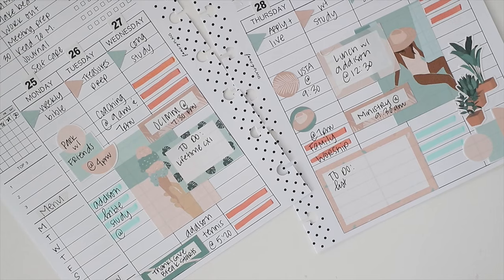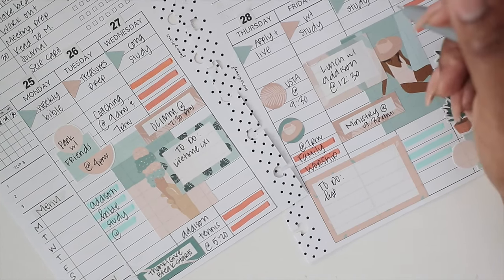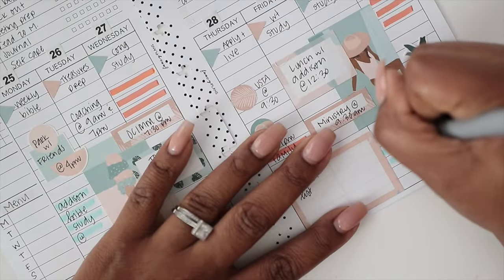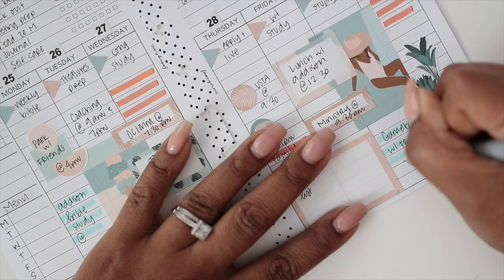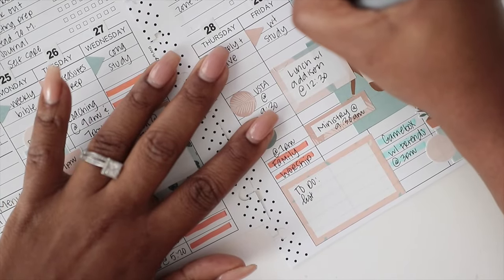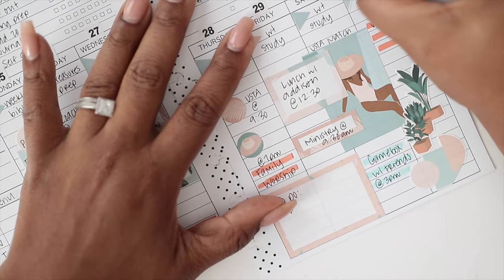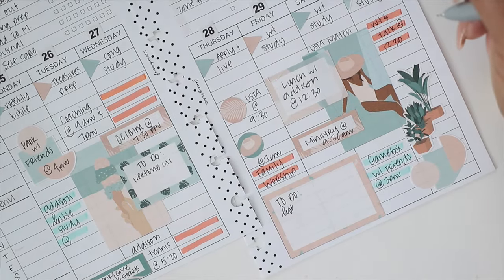Let's see. I'm looking on my calendar now. Okay, I'm looking on my monthly calendar just to fill in all the other stuff. Okay, and I'm doing something on Saturday. Well, actually, yep, Saturday. Or USTA match. Okay, and then Sunday is our meeting. And I don't think I have anything else going on.